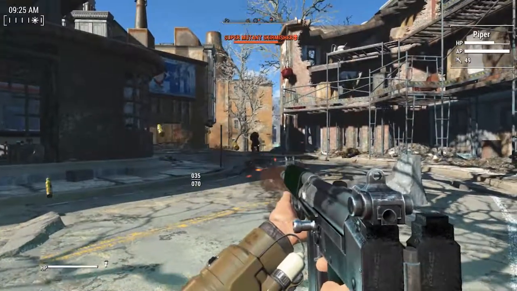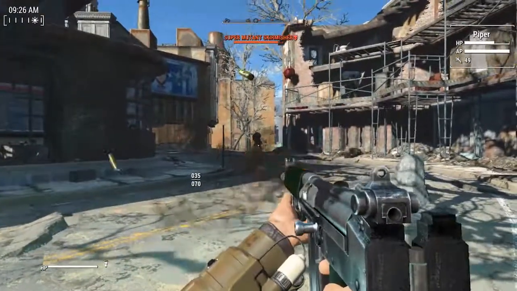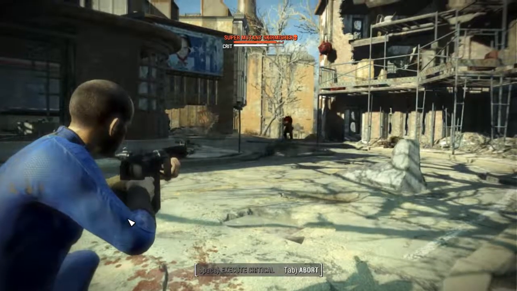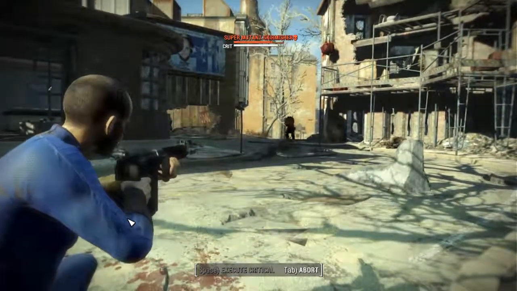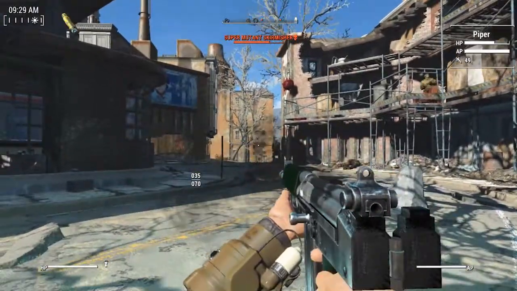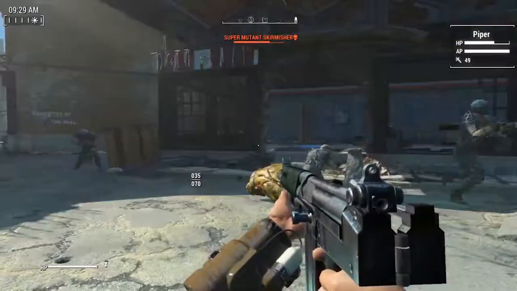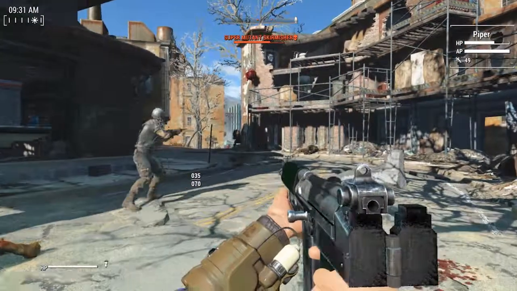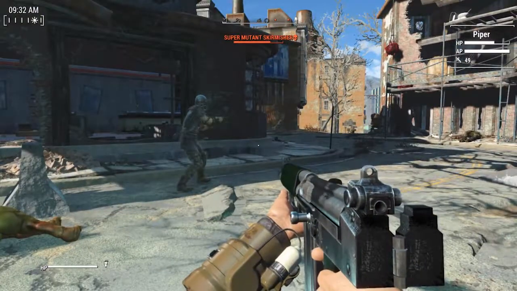Short controlled bursts if you've got your recoil under control. Or you just do VATS if you really... If you live in the real world, it's short controlled bursts. Or then you're just like this guy right here trying to be a hero.